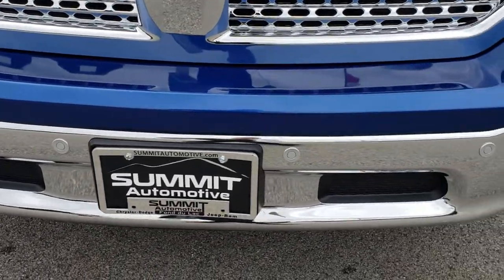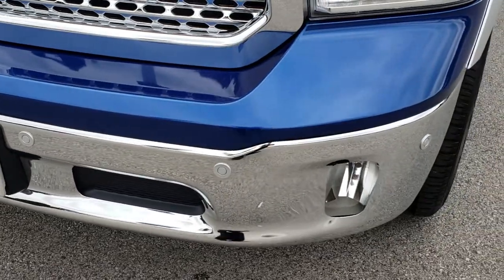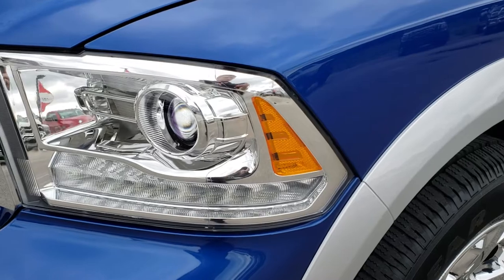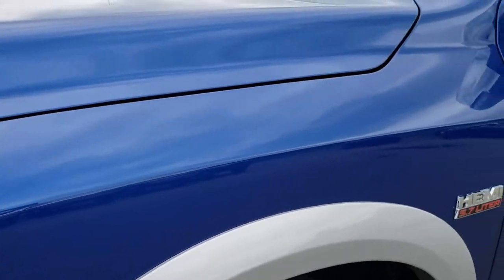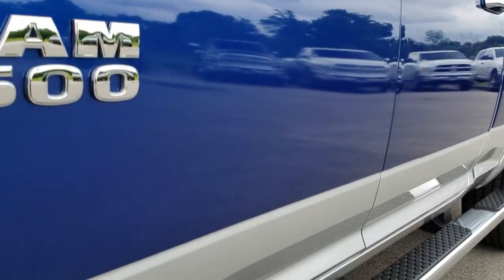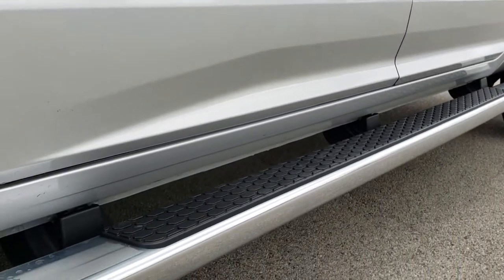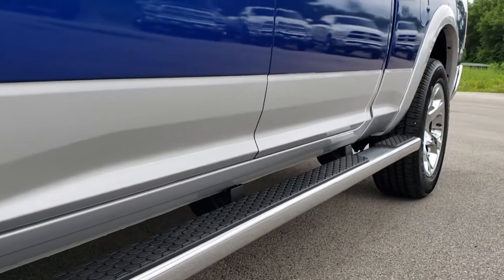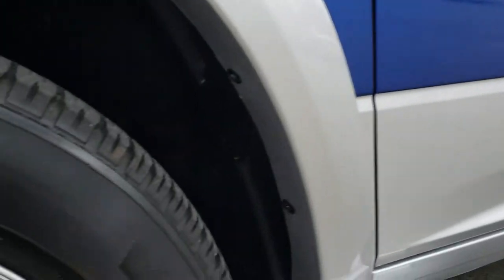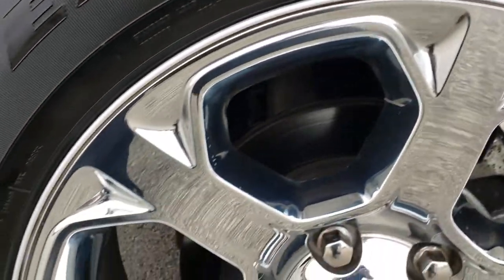From this HD video you will be able to tell that this truck is like new all the way around. We shoot all of our videos in 1080p, so if you have HD capabilities on your computer, tablet, or smartphone device, turn them on right now because it's like you're right here looking at the truck with me.